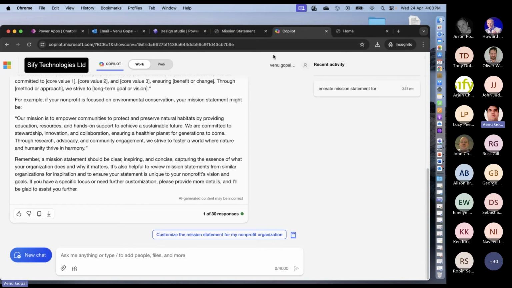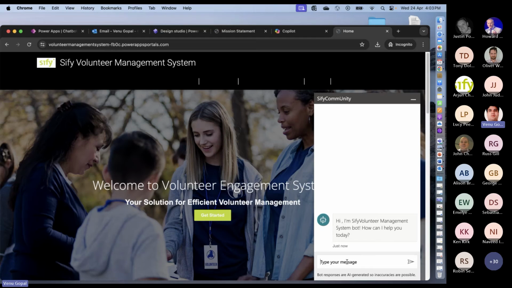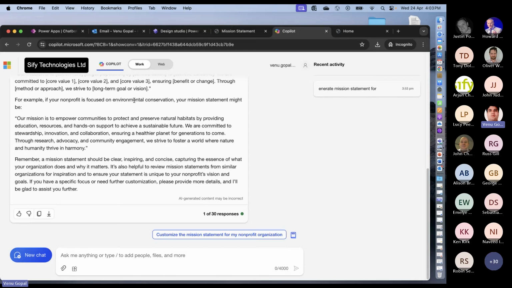What happens in the back end, you can use Copilot to send out emails. You can use Copilot to work with files which you have seen, and you can generate mission statements, generate text for you, and all those things. So those things can be done as well. And in the back end, Sify can help you in generating this whole thing. What happens in the back end can be easily shown to you. We can help you get trained on it and do it yourself, or you can work out the relevant steps.